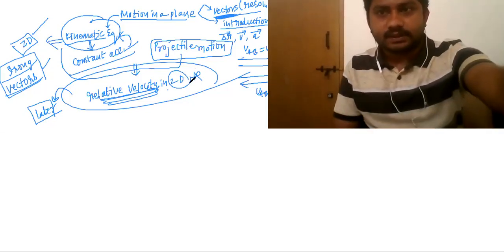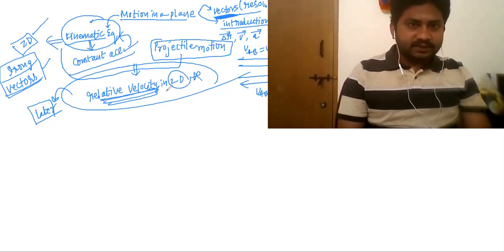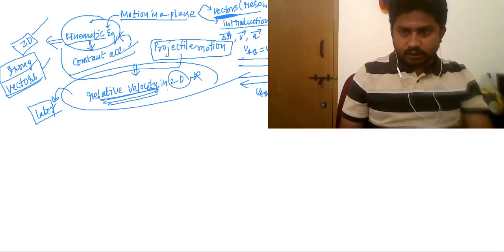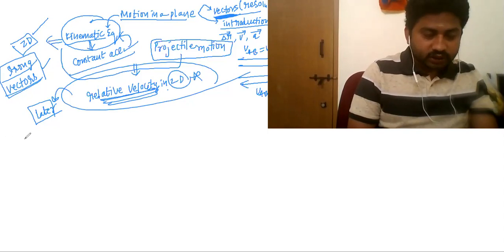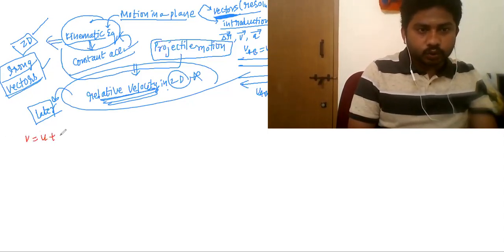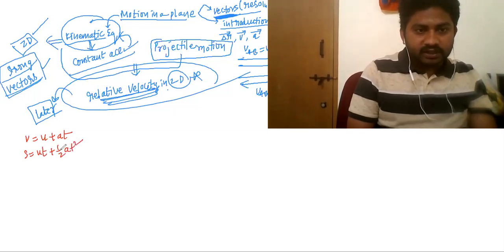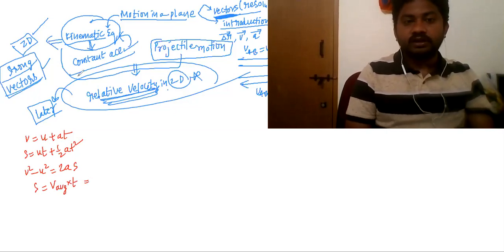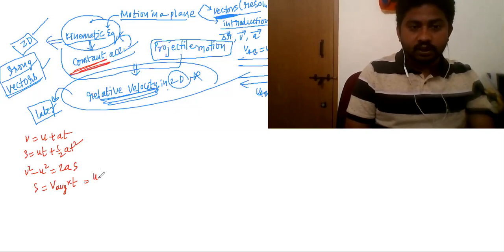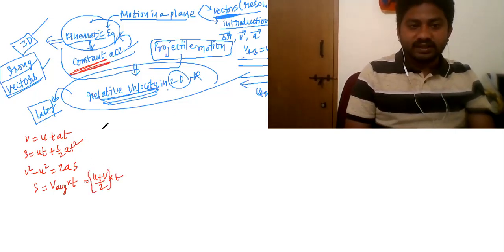Okay. Now, let's see, my dear students, here. Let me change color here. Okay. Kinematic equations of motion. So you can see here we have v is equal to u plus at, s is equal to ut plus half at square, v square minus u square is equal to 2as. And one more thing I'll tell you, displacement is equal to average velocity into t when the body is moving with constant acceleration. Okay, so this will be (u plus v) by 2 into t. Okay, clear? So these are the equations of motion.